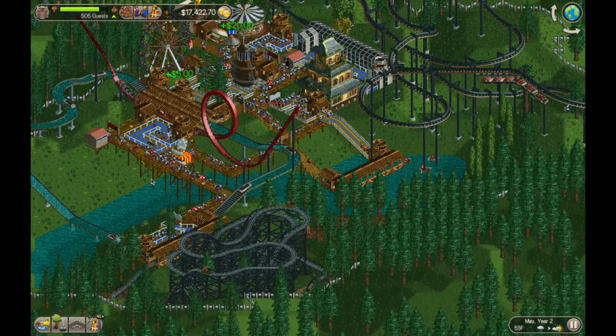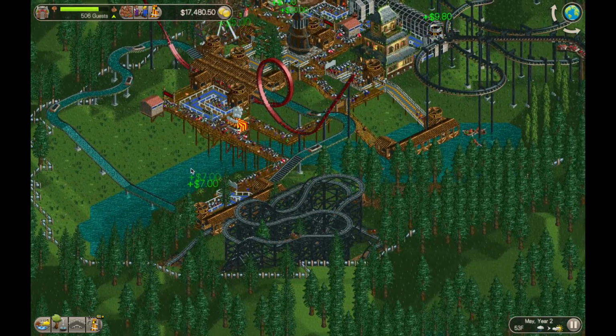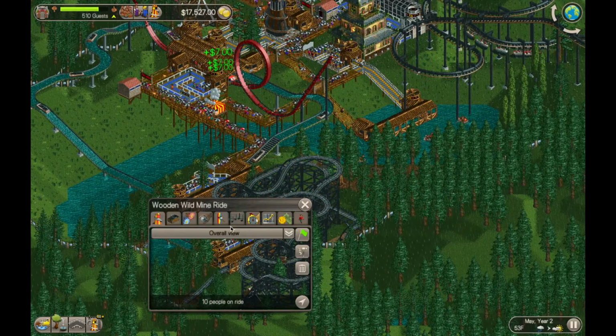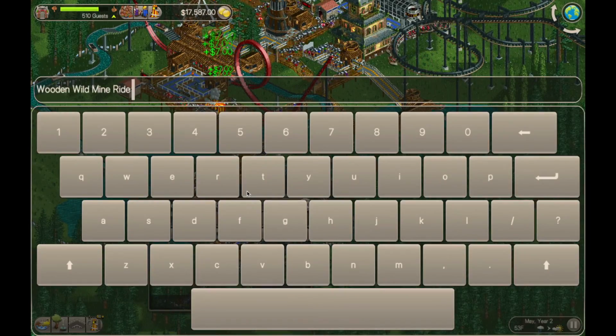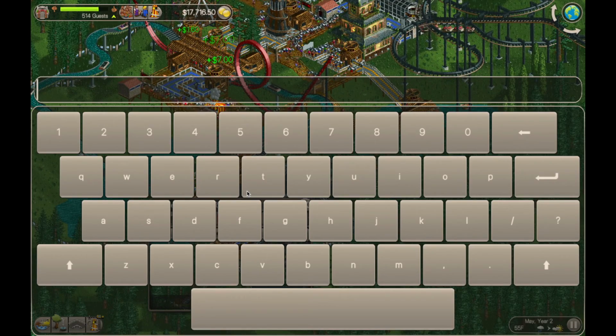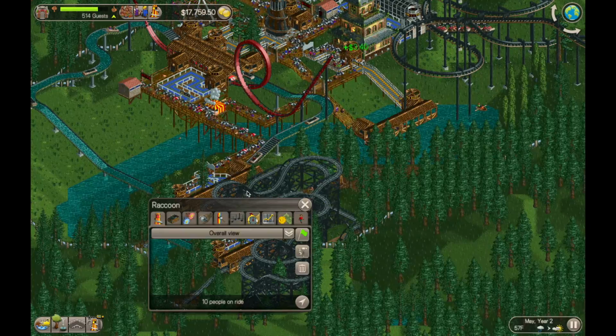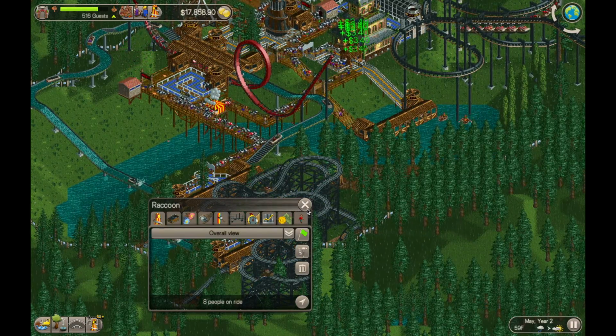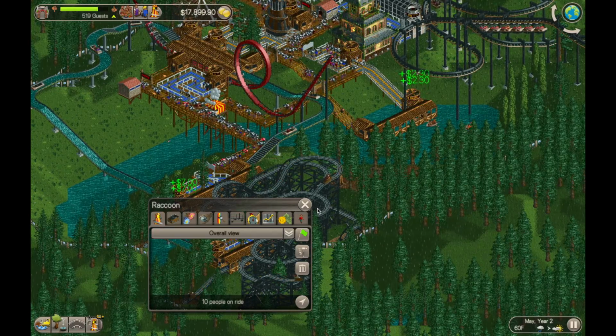Oh, now it just jumped up to 71. But over 10% of the guests are complaining about the crowding, and that's especially going to be a problem when it's raining because no one's going to get in the queue lines. So we're going to have to look at that in the future. Oh, I forgot to rename my roller coaster here, so we're going to rename it Raccoon. Yeah, overcrowding is going to be a big problem.